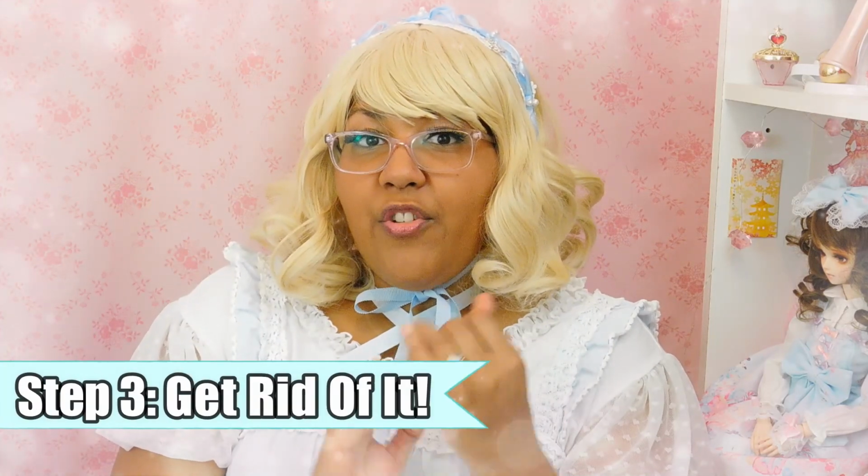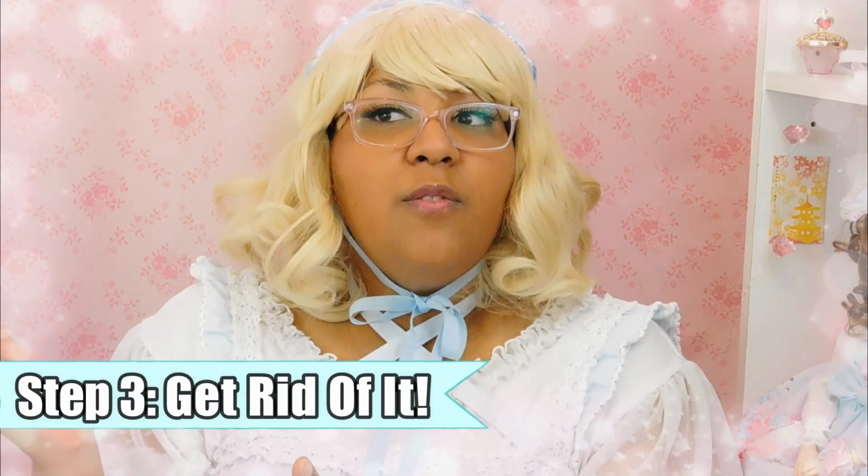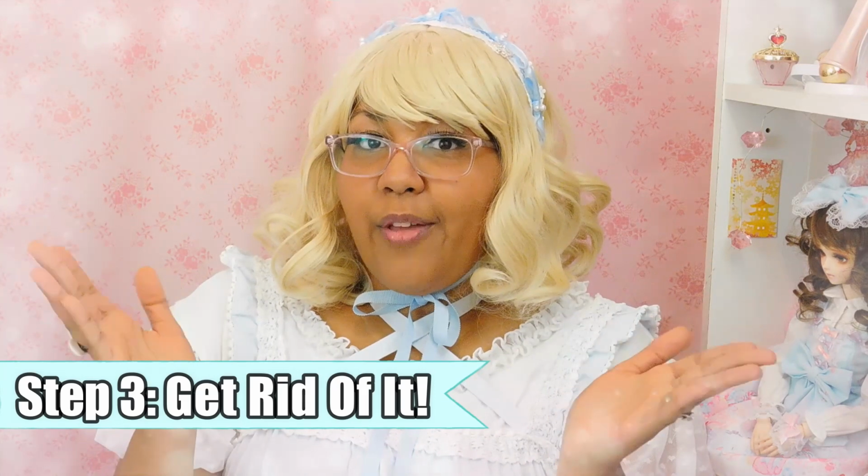And lastly, step 3. If it's not something you're able to fix or willing to fix, it sounds like going to another home would be a better solution. So yes, you did get a piece that you love that just does not work for you, and yes, you're going to have to probably go through the steps of having to list it for sale, having someone buy it, having to package it and send it off.